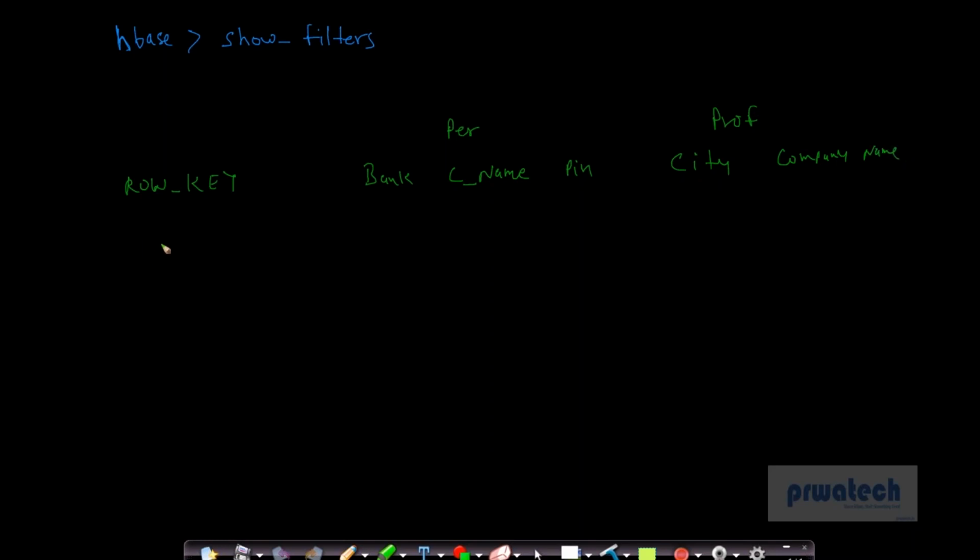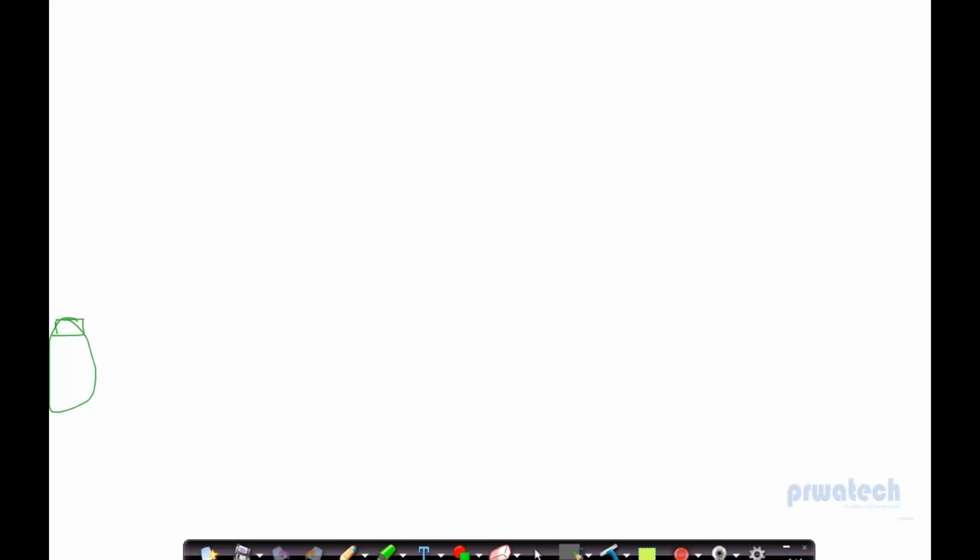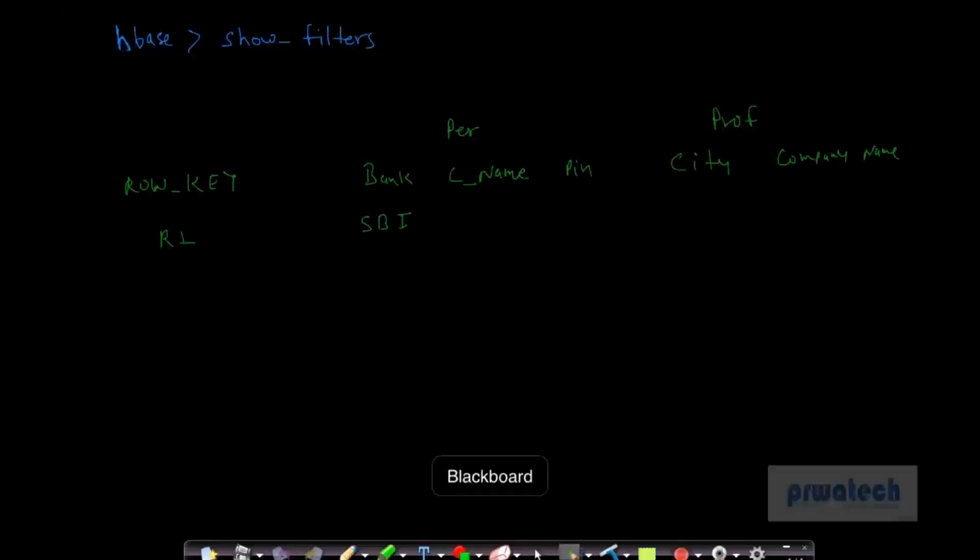Row key is R1. Bank is SBI. Customer name, sorry, customer number is 5702. This is number 5702. This is pin code some XX0 cross 0.